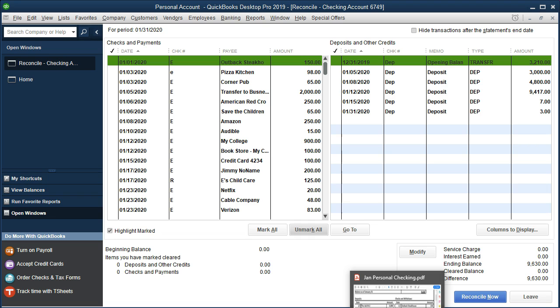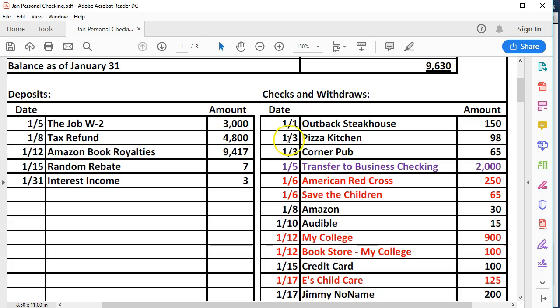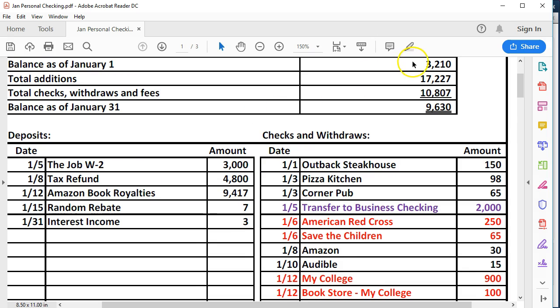You have no worries that this won't work, because if it doesn't work, we'll just make it work by making the adjustments to the bank statement. So we're going to go to the bank statement, and I'll do the deposits first because they'll be easier. We're going to start off with the beginning balance and check that off. This is the only time we'll have to do this. In future bank reconciliations, the beginning balance won't be something we check off. But in the first one, because of the method we use, it is.